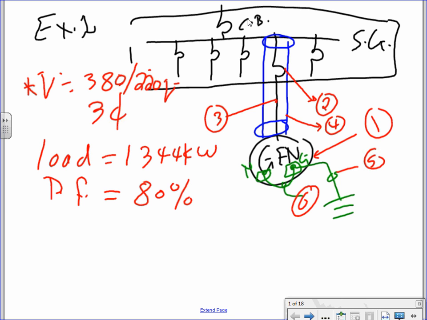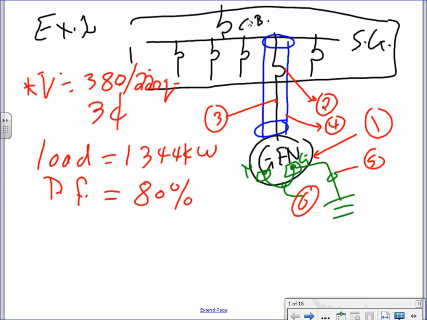You must bond the neutral to the ground if this generator is separately derived system. So we are bonding the neutral to the ground because we have decided to run this generator as separately derived system. Separately derived system, guys, you isolate the generator neutral from the utility neutral, and we're running this as a separately derived system.